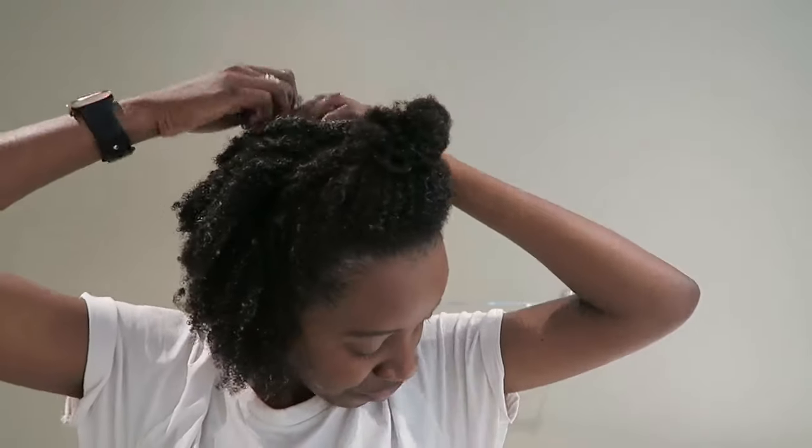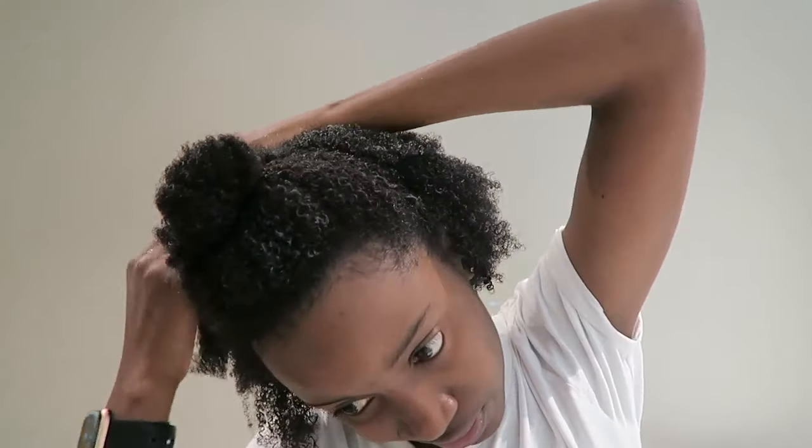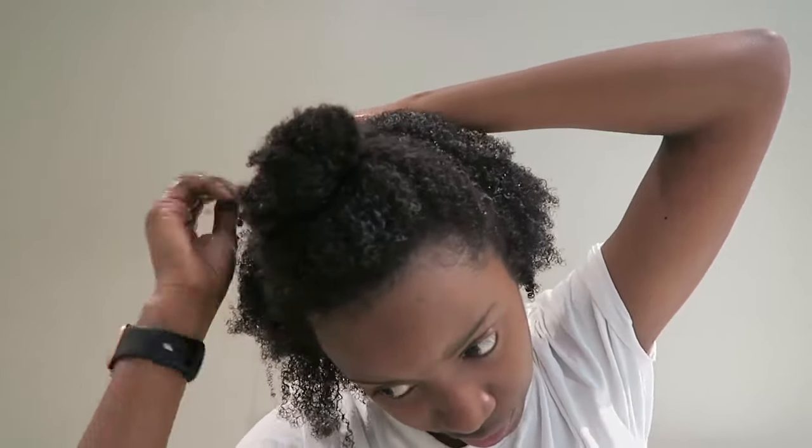After you go in with your water and remove the knots, you want to go in with your slip solution and start detangling your hair with your fingers — not with a comb. You use the comb last; it is the last thing you use. Everything is done with your hands. Use your fingers as a comb and brush through your hair, making sure there are no knots before you use the pick side of your comb. Once you can get the pick through your hair, that's when you know you're ready to wash.